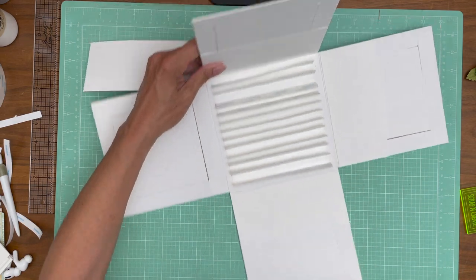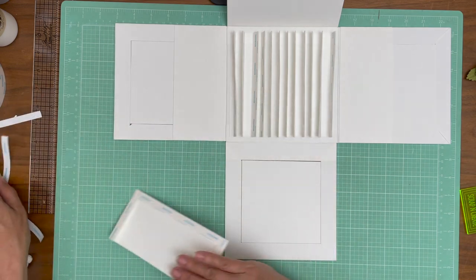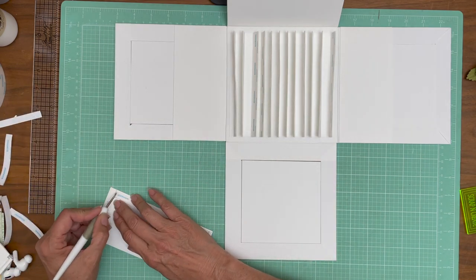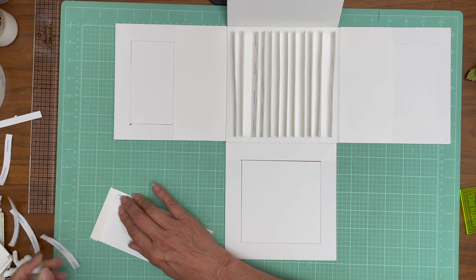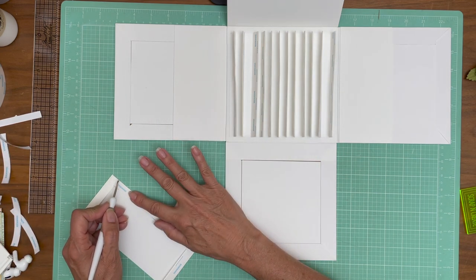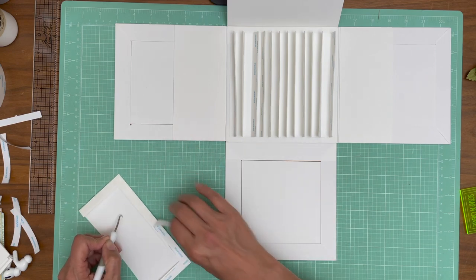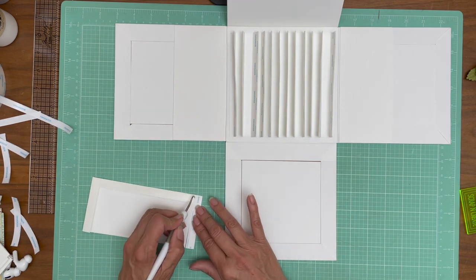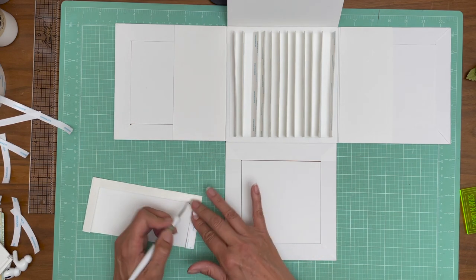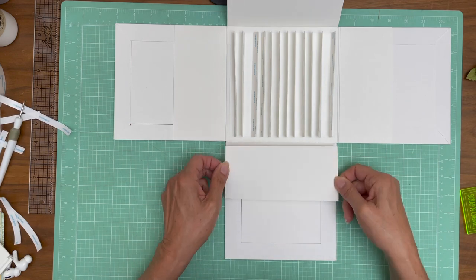Okay, and then we've got our last one. And this will be fun to have. There's always little memorabilia that you're probably gonna wanna keep from the first year. And you can put them in the pockets, or you can put them in these pockets on the side. A lock of hair, the height, weight papers that you get from the doctor's office. I guess height, weight, length is what they call it.